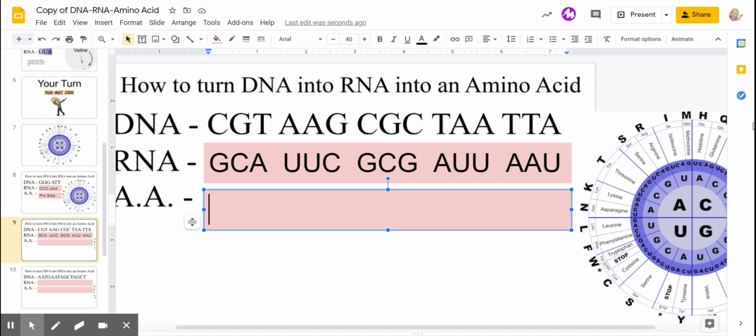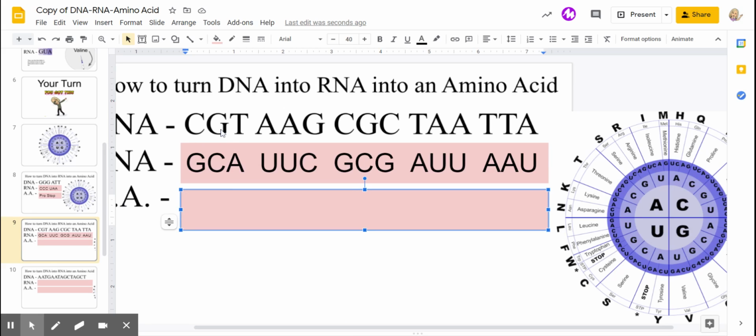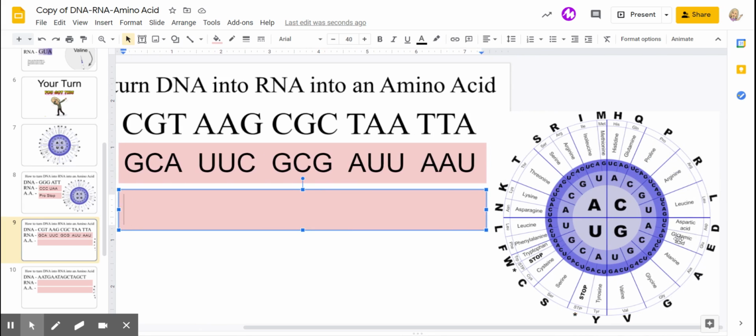Now, in general, proteins are like thousands of amino acids. So you can imagine that's 3,000 base pairs. So there's a lot of things going on here. So our first one is a GCA, and that's going to give us an alanine.